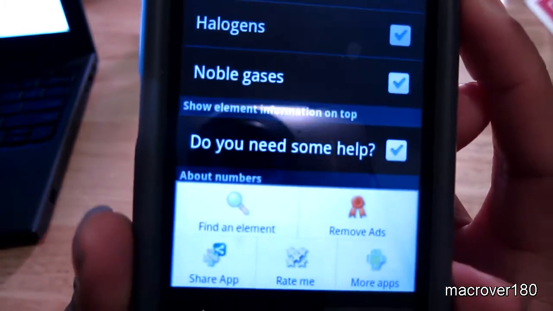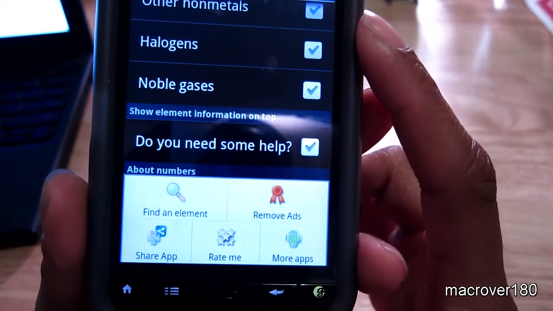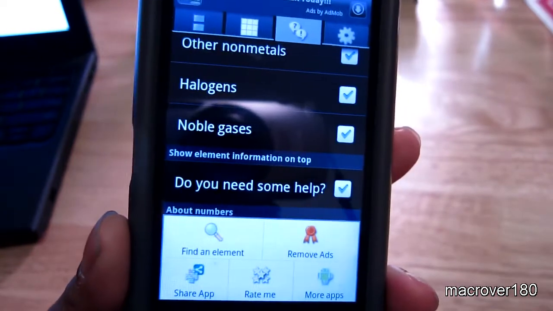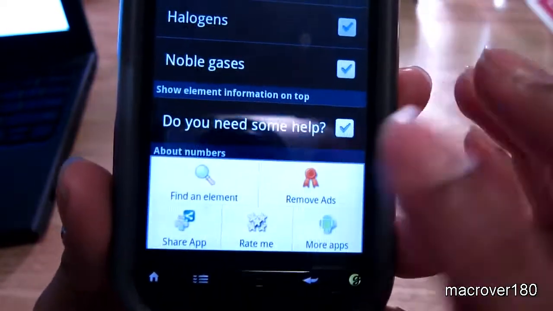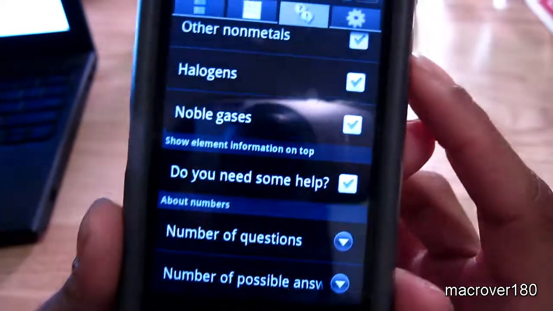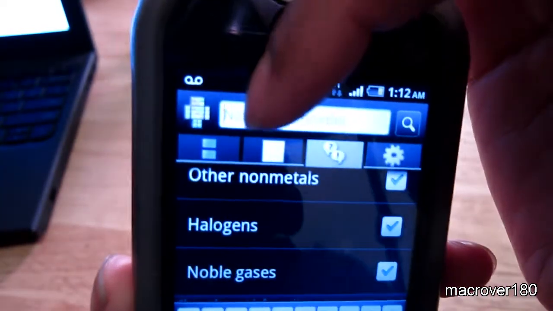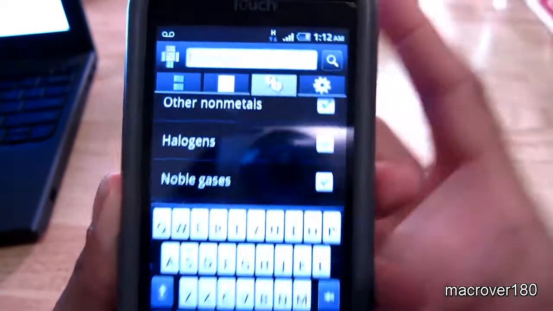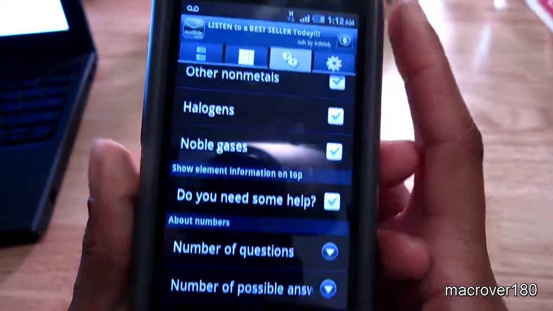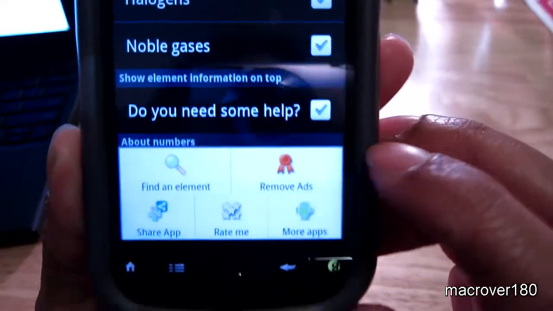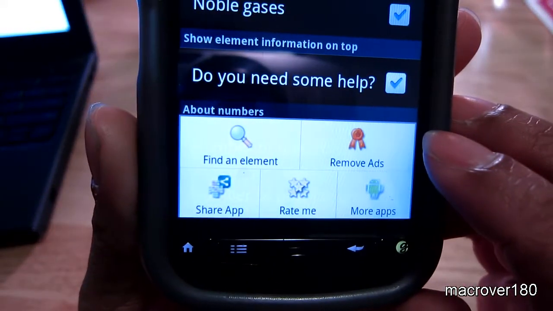When you press the menu key, if you choose not to scroll through the long list of 118 elements, you can easily search for it by just typing the name, and it will lead you to the element. You can choose to remove the ads, naturally.